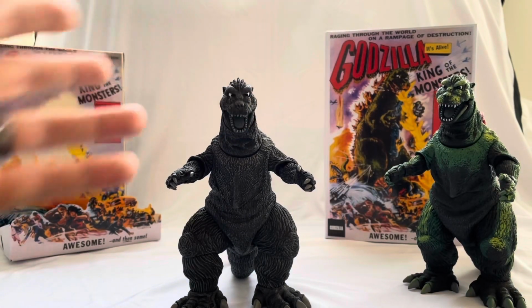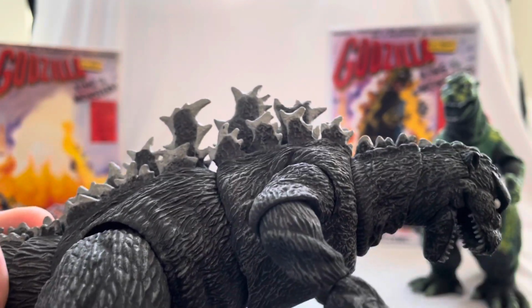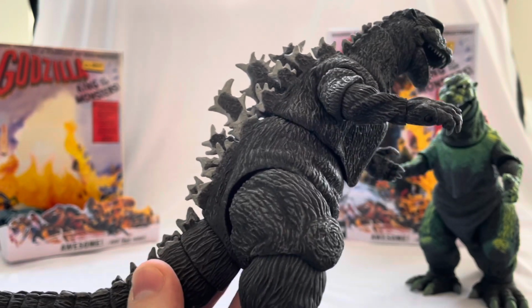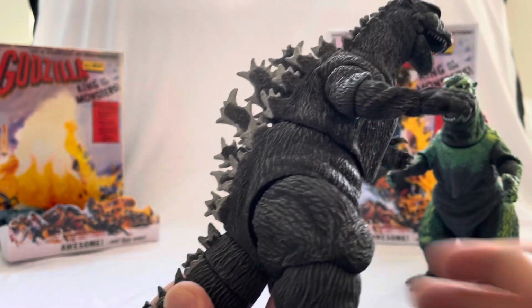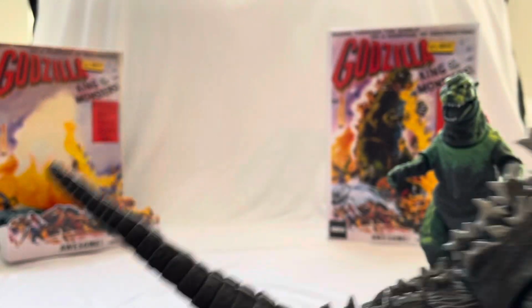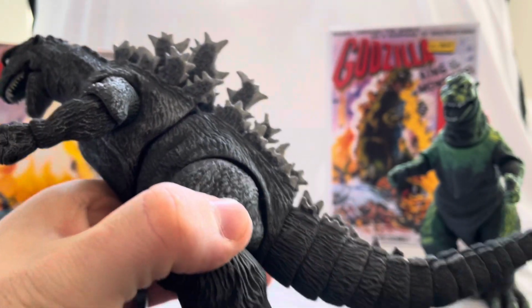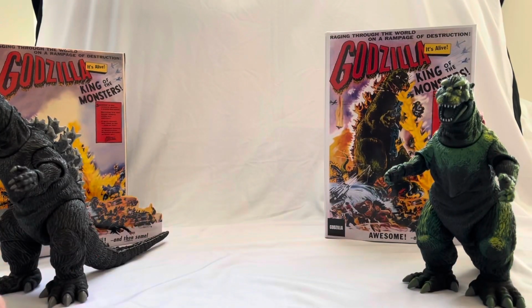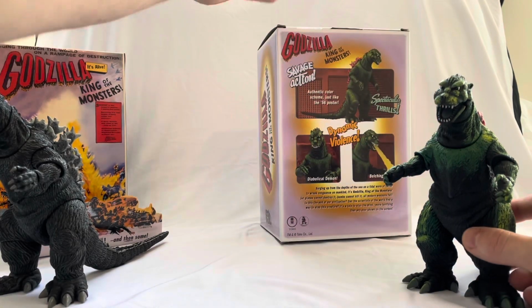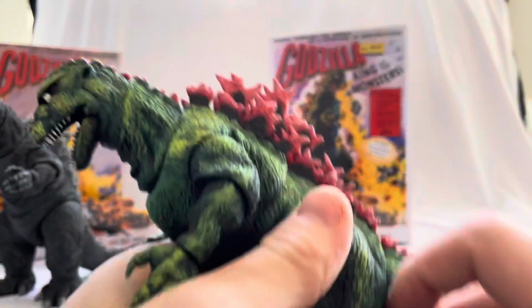So going over the figure more, I love the fact that it carries out the black and white. I always thought that was really cool. That's one of the things that I think they missed the mark on so far with the Kong line, is they haven't given us a black and white version of King Kong, and I hope they do. It is the bendy wire tail, but as you can see, it is a fantastic figure design. I think it's an absolute must to have in your Godzilla collections some form of the original Godzilla figure, Godzilla from 1956. Sorry, I had to double check on the date. I couldn't remember if it was 55 or 56, but it is 56.